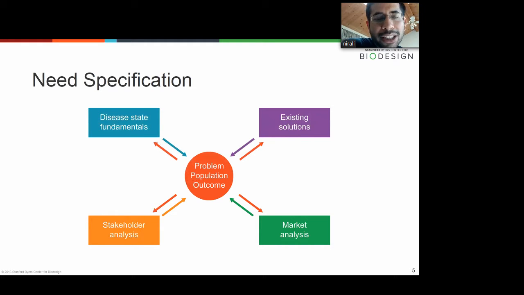And actually, since we're talking about antimicrobial resistance, who are the non-human stakeholders? Animals, the environment, and how are they affected by the need or by the solution? Now, they can't obviously make the decisions about it, but they can be affected by it, and understanding those effects is important. So really, it's about understanding the decision makers and who is going to be impacted by the need or by the solution.